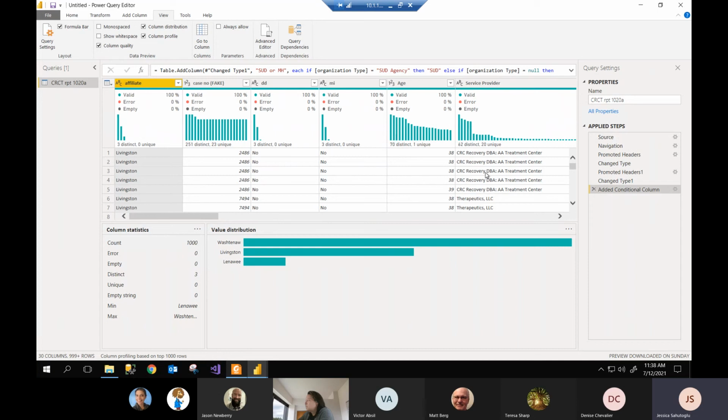So if you were to find a mistake, an anomaly, you could do the cleaning. I want to also just note, looking here at applied steps, these are like a macro, all the steps that need to be taken to clean this data set. If you accidentally add a step and you don't like it, to get rid of that step, you hit the little X. Let's say I didn't want to add that conditional column. That was a mistake. I don't want this to be repeated every time I read in the data. I'm not going to do it, but I could hit that X and that'll go away as a step.